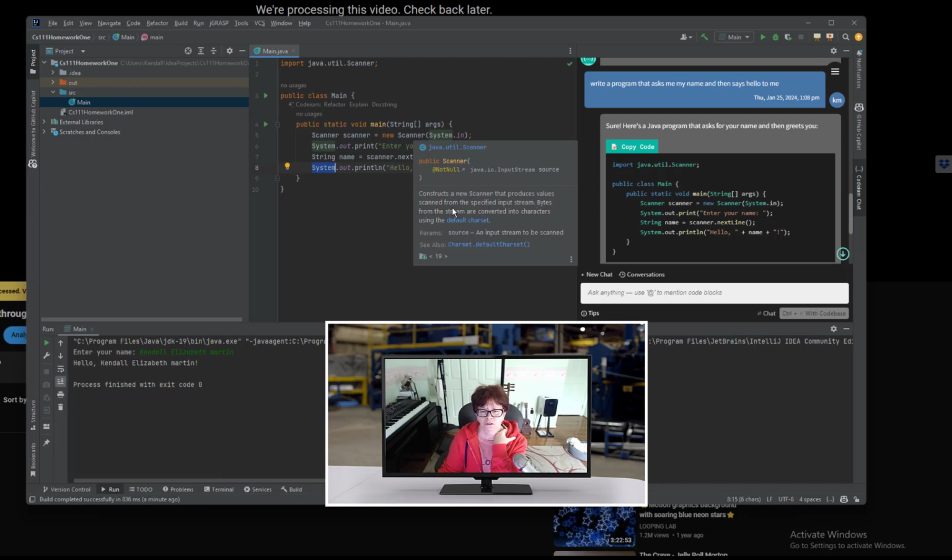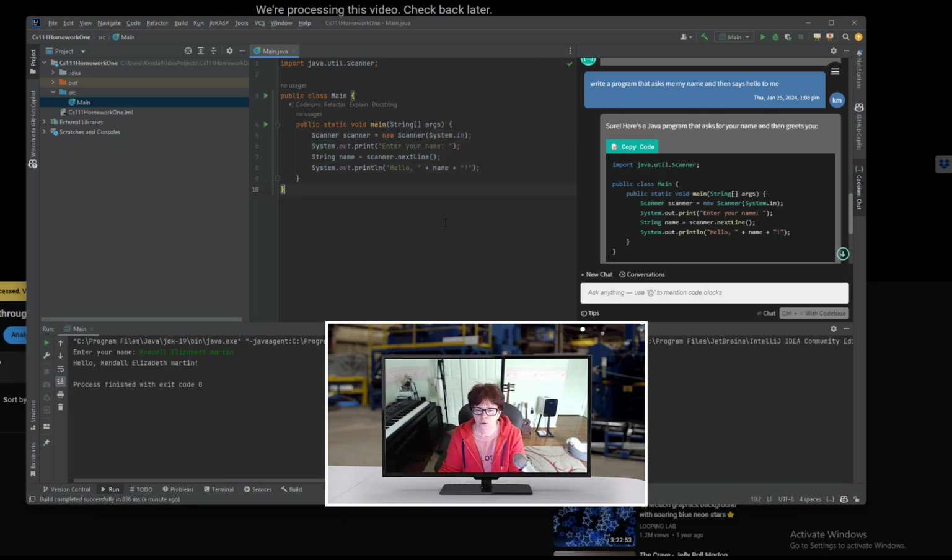And what it does is it scans things into your program. All right, so it might scan them from a file, it might scan them from the keyboard, it might scan them from another computer location on the internet. It scans things in and puts them into your program. So we'll be building up our skills on this, but we can go quickly because of Codemium. So Codemium is pretty smart, right?